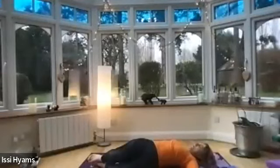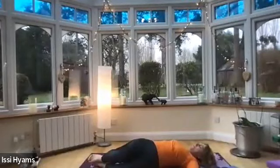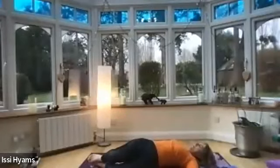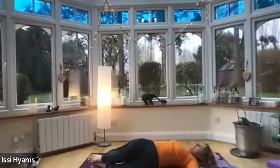Being aware of these muscles this morning, so you know where they are now. The top of your left femur if you've gone over to the left, or the top of your right if you go over to the right. See if you can just release that leg, make it heavier, so that that muscle lets go.